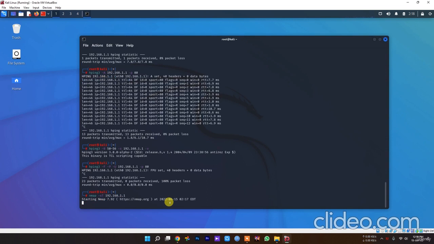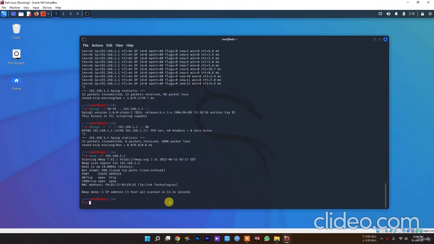When the command is executed, the host will be scanned and a report will be returned. Keep in mind that when you perform this type of scan, it is very noisy and it will show up in logs, making it easy to discover. Use this scan sparingly when no other scan will work. As you can see, port 80 TCP is open and also other TCP ports with their services. So a couple of the services are open, and this scan shows our MAC address, which is this one.